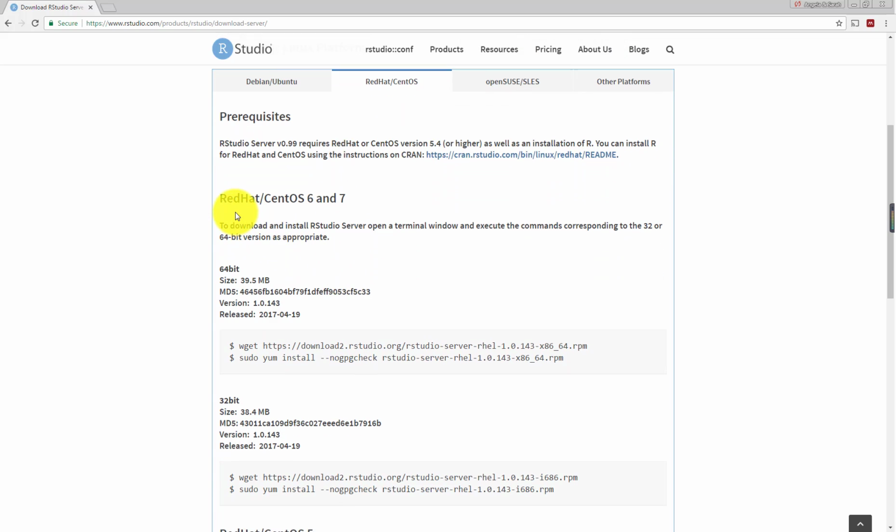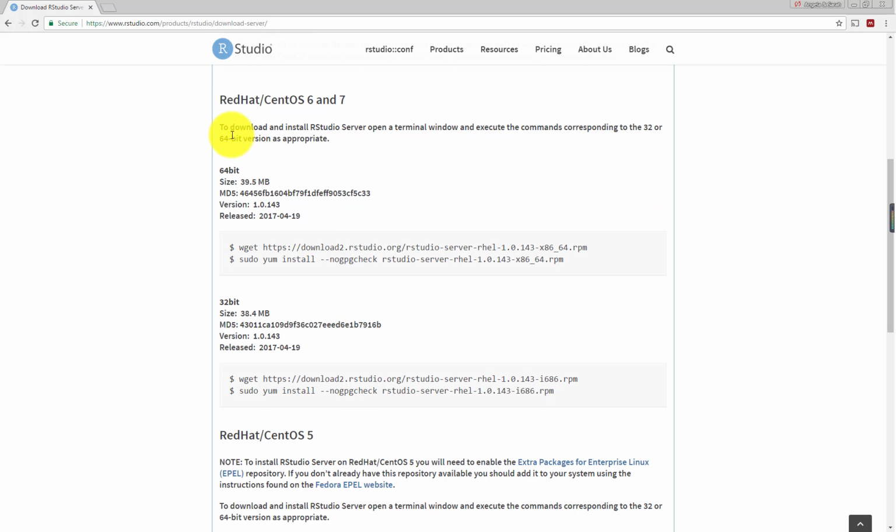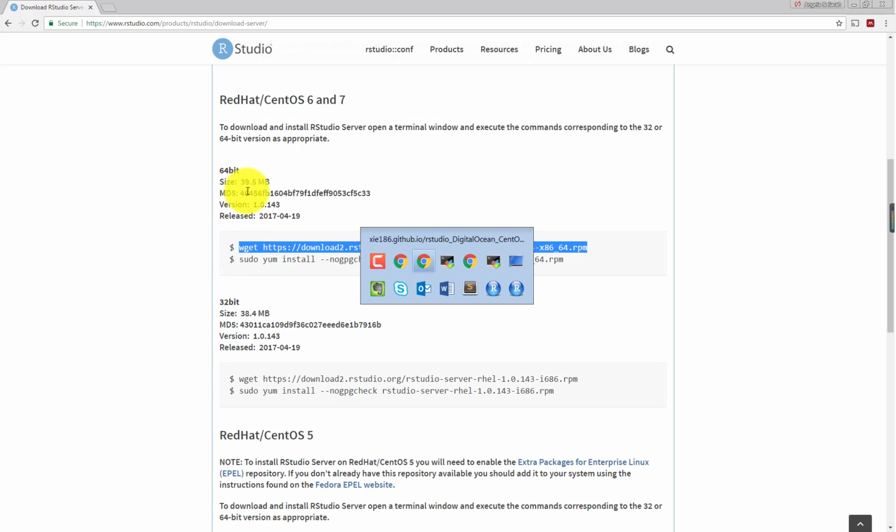And also we know our Red Hat CentOS OS is 7, so we are going to use this one. Additionally, we are going to use 64-bit, so that means we need to use this one. So the first thing is to download the RPM file.